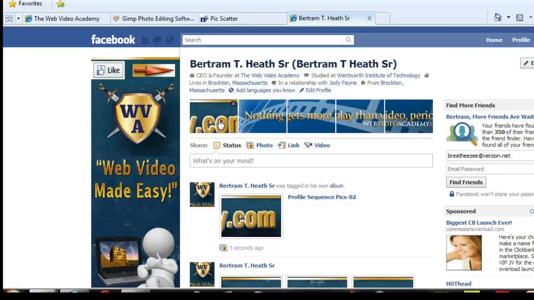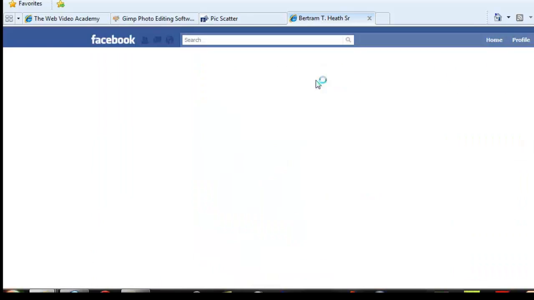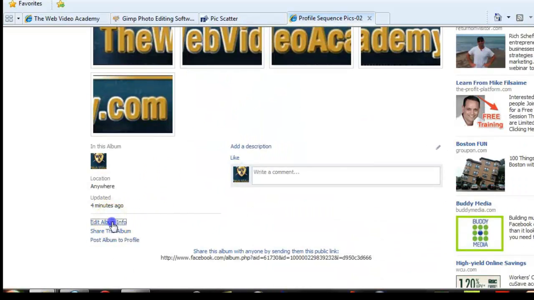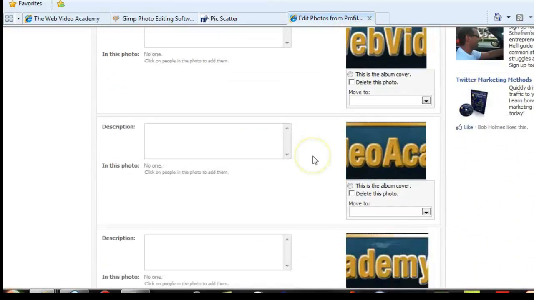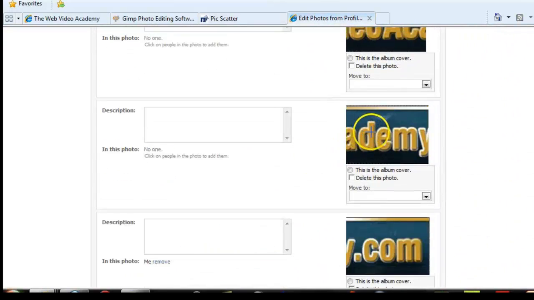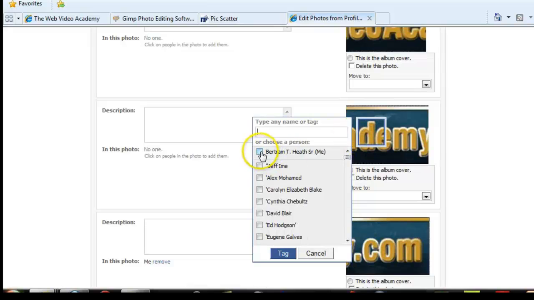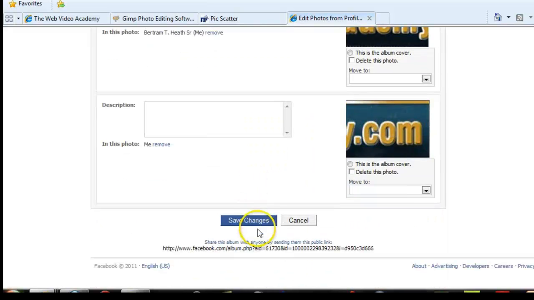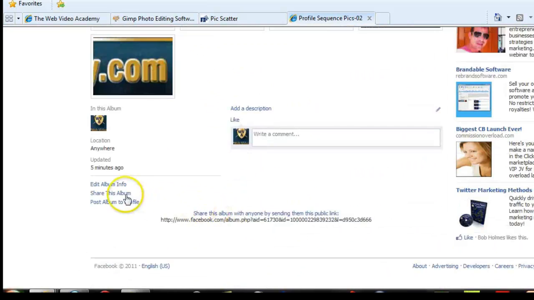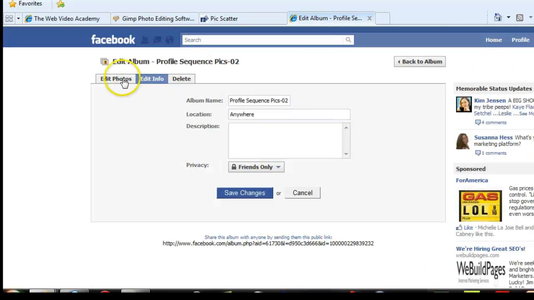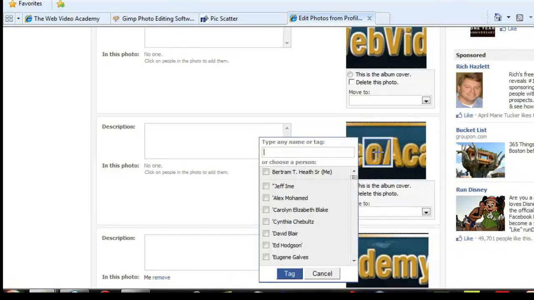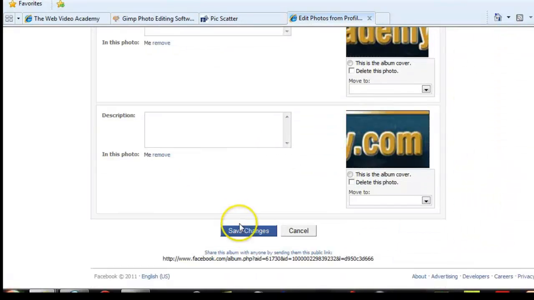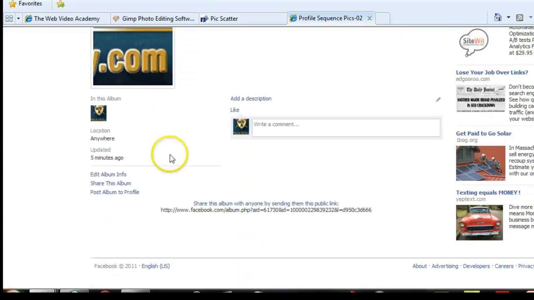Now we're going to go back to that album, Edit Album, Edit Photos, and go to the next photo, tag yourself, save changes. Go back to the album, Edit Photos, the next photo, tag yourself, save changes.